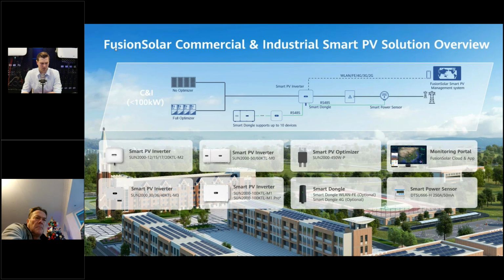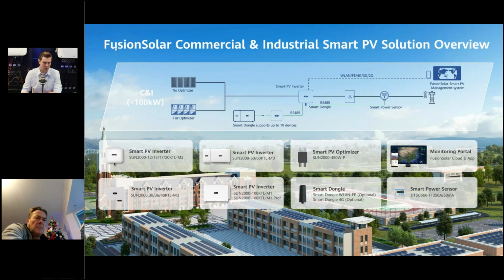And what I can tell you at this moment, next year we will also have a version of the 100 KTL M1 which will be compatible with the new 600 watt optimizers. Also, I have feedback from our R&D that the old optimizers will also be able to communicate with the new optimizers. So even if you have a system where you would like to mix two types of optimizers, it will be possible. So those are upcoming products for next year.